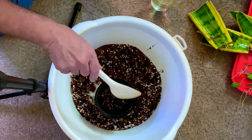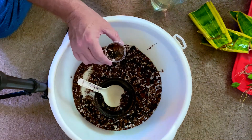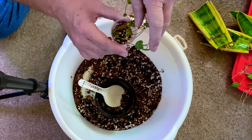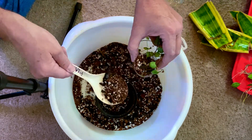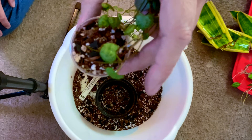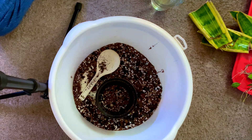Actually, I just thought about it — I think I want to pot up this little Ceropegia first, only because I've got so many pieces right here, they're so well rooted, and I just really want to put them all in there, dump the mix in, and call it a day. I'm tapping it in — using a really small container that I've drilled some holes in the bottom of so it will breathe. I think that's going to make an adorable little plant for somebody — I'll probably gift that out to someone.